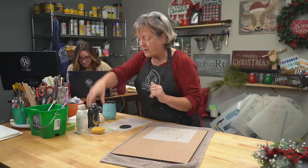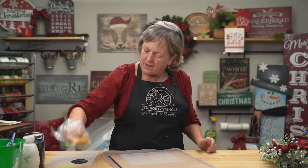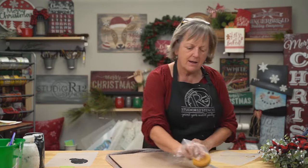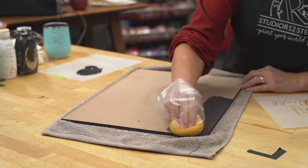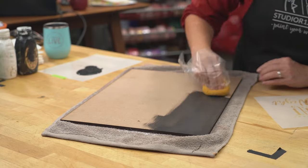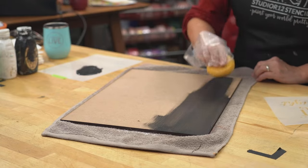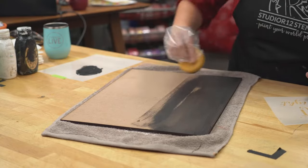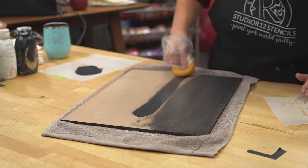Okay, so what we're going to do is we're going to put on our glove. This is a full top baggie. And I'm going to dip my sponge into this. And so these sponges are $1.50. I think they're something like that. It's about $2. Yeah, something like that. They're $1.59. $1.59. 9 cents off. So look how fast that sponge just grabs that and just does the job.